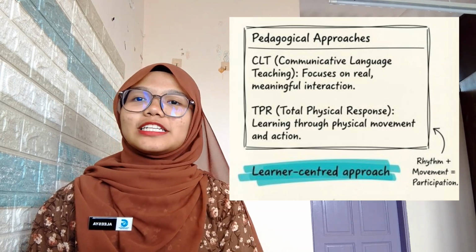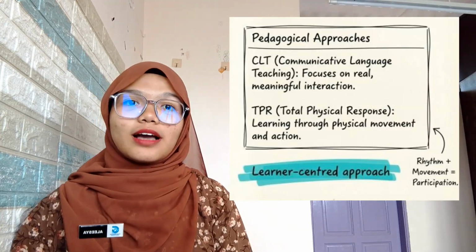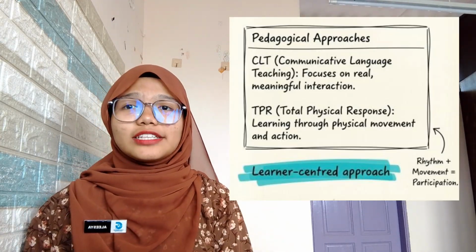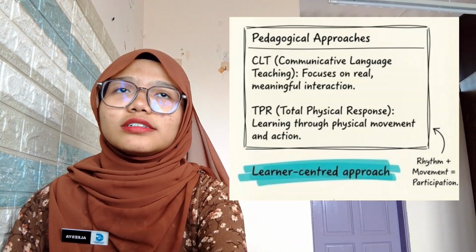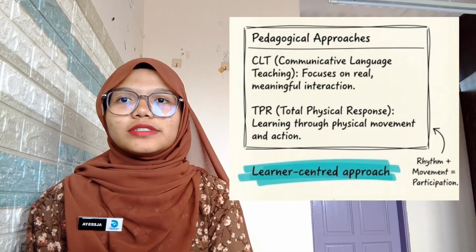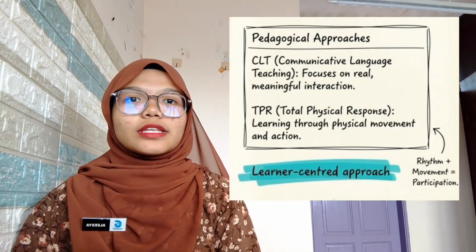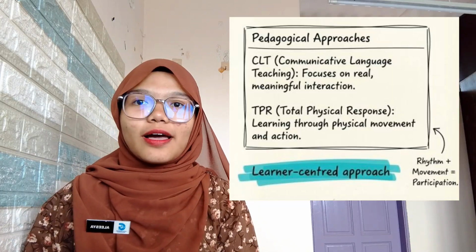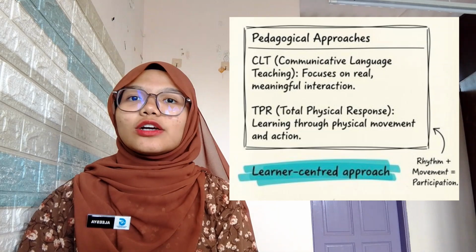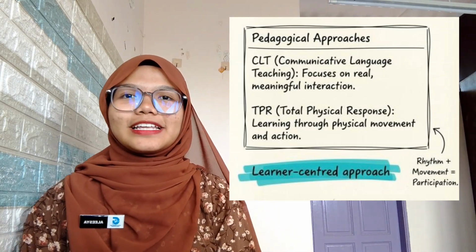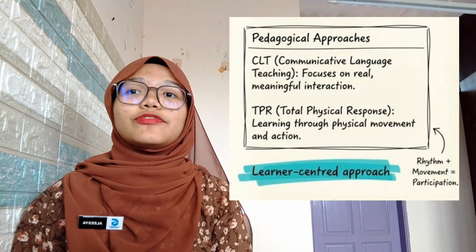Another approach related to this task is Total Physical Response, which we call TPR. In many song activities, pupils use action and movement together with language. For example, the song "If You're Happy and You Know It." So there is action in it. They may clap or do other gestures and act out the meaning of the words while singing. This physical response helps pupils understand language more effectively.